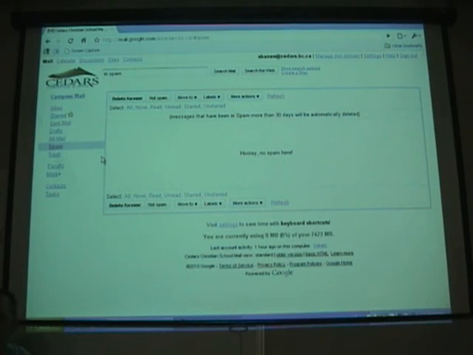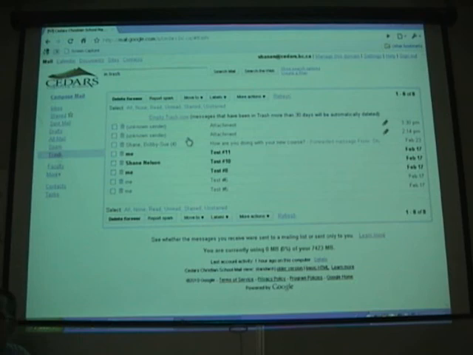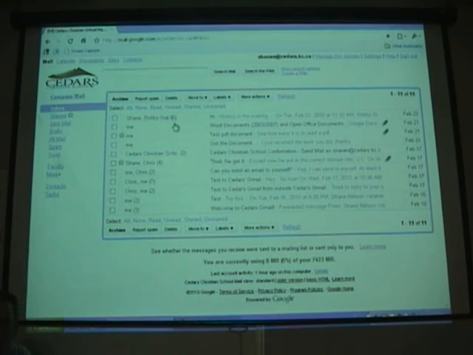And even if you delete something, if it goes into your trash, it actually stays there for 30 days. And then it automatically deletes that. So if you delete something, you're like, oh man, last week I deleted a message that I really need still. It's still there in the trash. But you don't have to worry about emptying it. It will empty it on its own every 30 days. But the spam filtering is really good, and hopefully that's going to be a big asset as well as not having to sort through all that stuff.